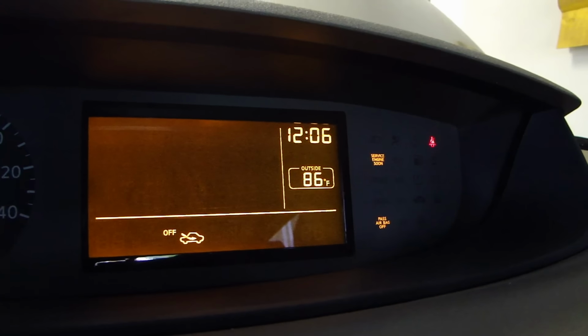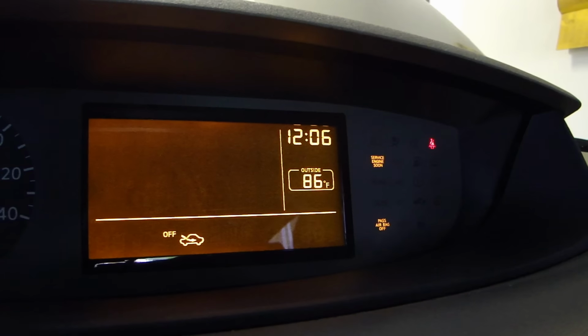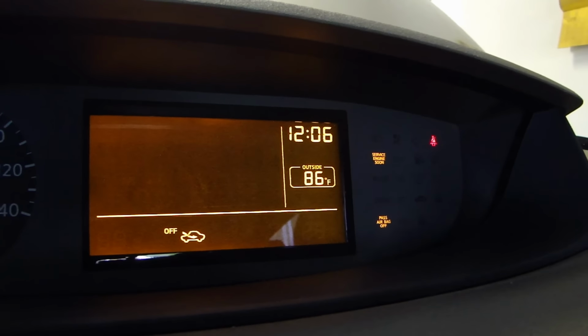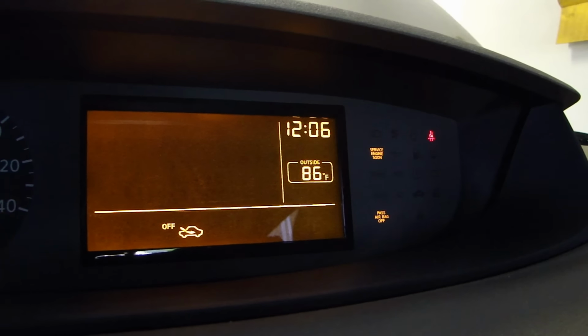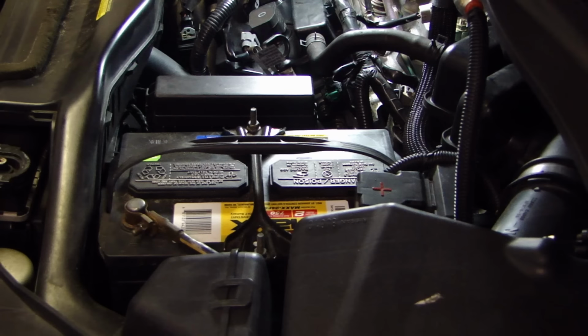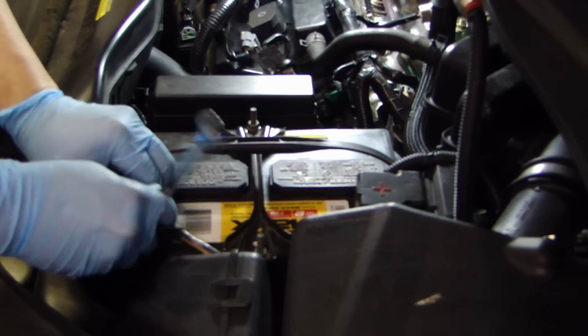You saw that I bought a second sensor, the Bank 1. So I'm going to go ahead and replace the one at the back near the firewall. This is more of a preventative maintenance, so I don't have to deal with this in a couple months if the other one goes. So let me go ahead and work on that one. So again, we'll start with disconnecting the battery terminal.